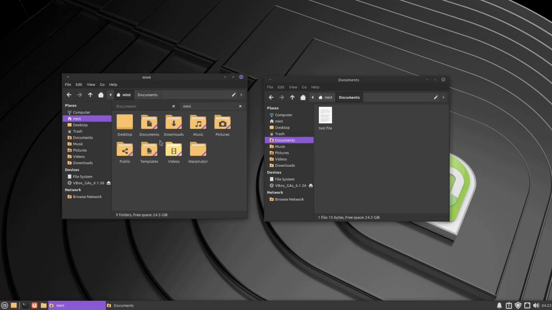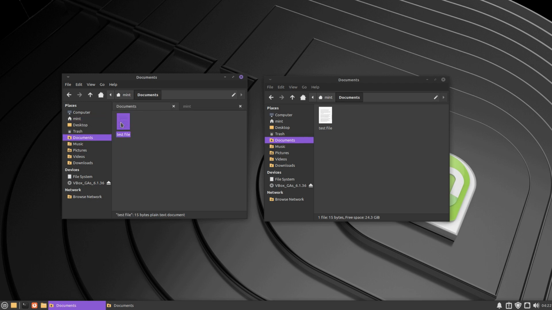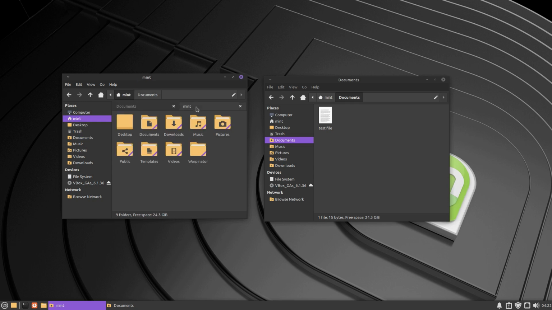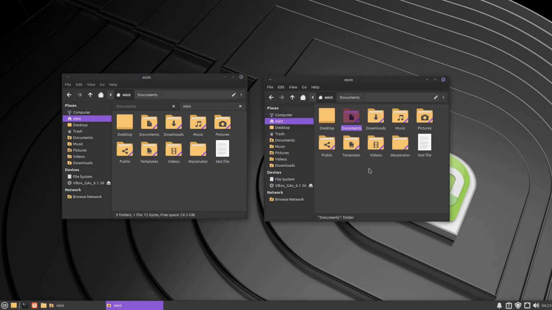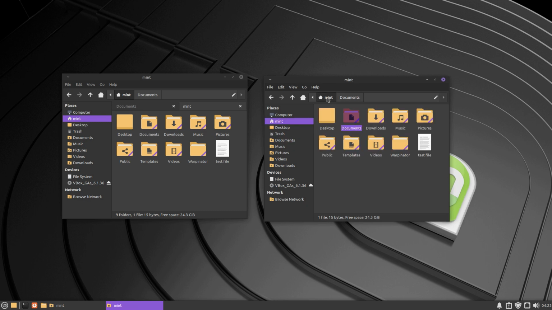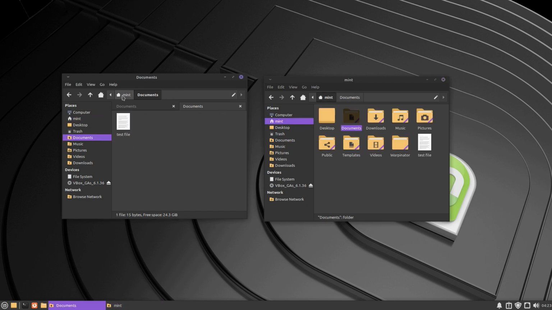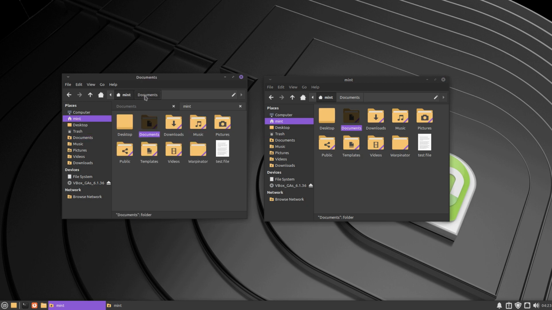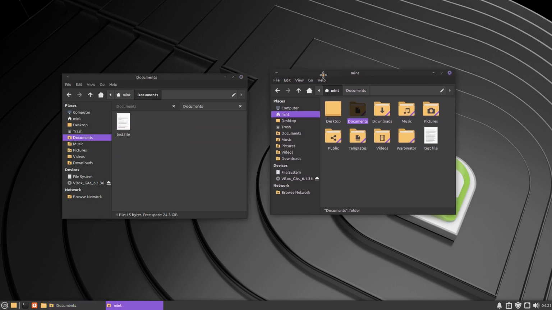If I say take this, and I'm going to do Control C to copy it. Just so you can see, I'll right click and do copy. We can take it over to Mint, and you can paste it from right here. And over here, you'll see everything's updating here as well. Now there's a test file in Mint. There's still your normal file in documents here as well. So that's just how tabs and windows work. These are tabs, this is a window, and this is another window.